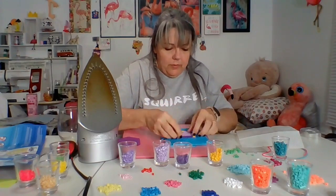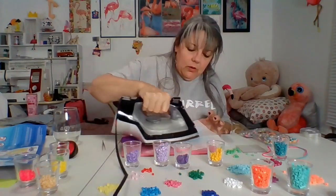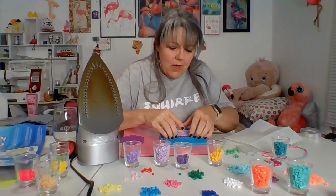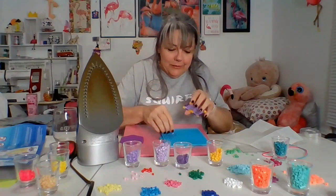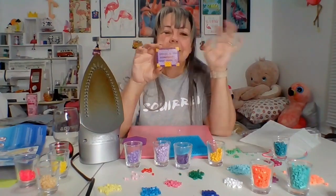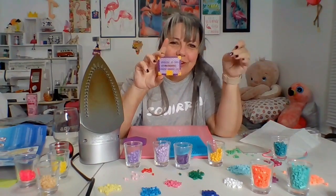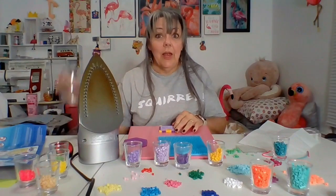So, okay, no. I've got to flip it over the other way because we've got to do the other side. Maybe this is why some of my stuff all curves the wrong way. 1920. And I can see it through the wax paper. Uh-oh. There we go. I lost a bead. Okay, put you back down. Sure, I have a hole in my trunk. And I got a hole in my trunk. Damn it. So, anyways.